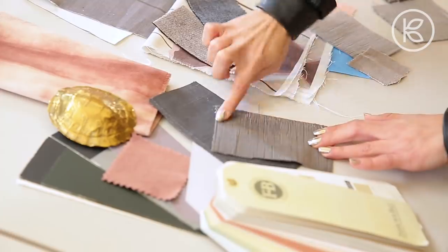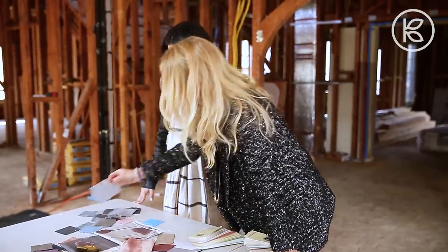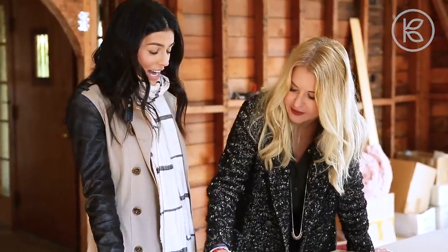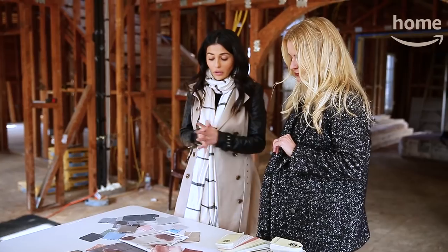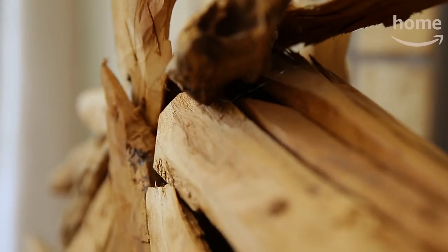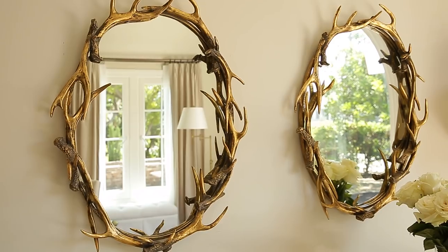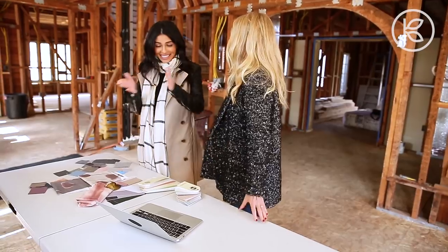My eyes have definitely already gone to certain colors. I really like that purpley gray tone. I don't know why I gravitate to that. You're gravitating towards the deeper tones. I wanted to design test you and see, are you feeling lighter things? I thought I would go for more light, but that just really drew my attention. We're going to nod to Tenny's medieval theme with a muted color palette, wood textures, metals, and unique pieces with gothic details. I love the choices you've made — what a great palette. Let's just make this happen.